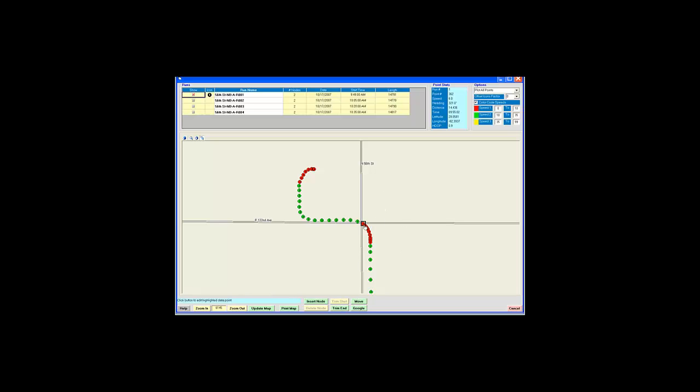So by looking at that point, I can tell that I was going north, and north is up in this case. It also shows the time, the latitude and longitude, and the HDOP, which is a number that is used to tell roughly how good that GPS data point is. It should be around 1 or 2 or 3. If it gets up to 10 or 11 or 12, that implies the GPS receiver wasn't getting a very good signal at that time, and you may want to check to see if those points look reasonable.